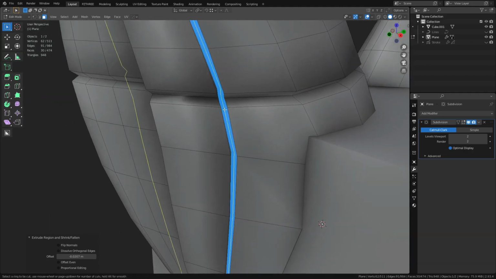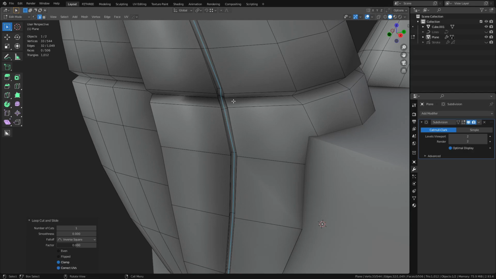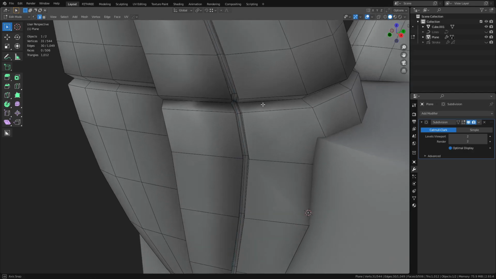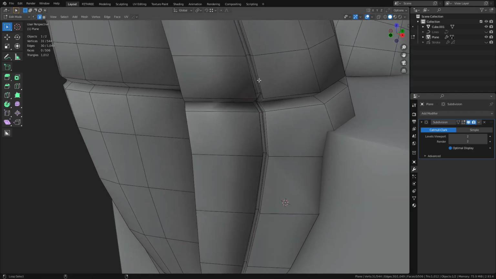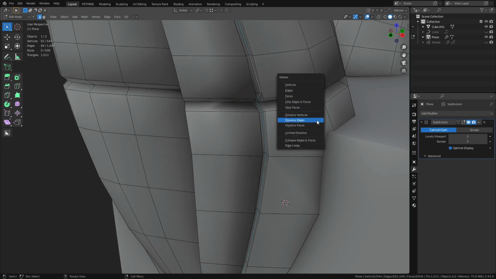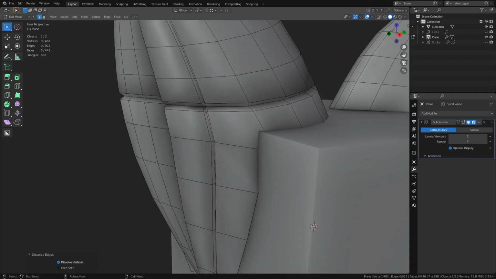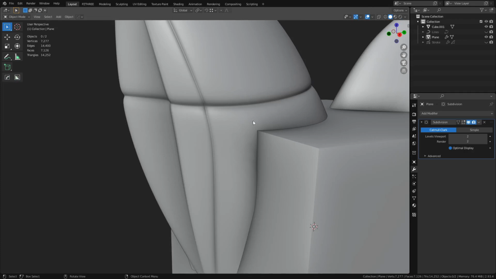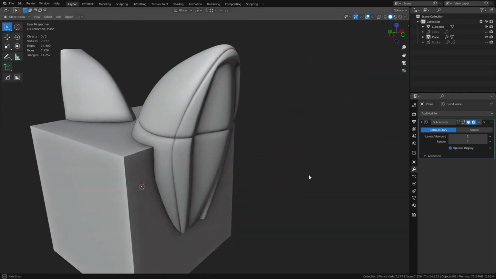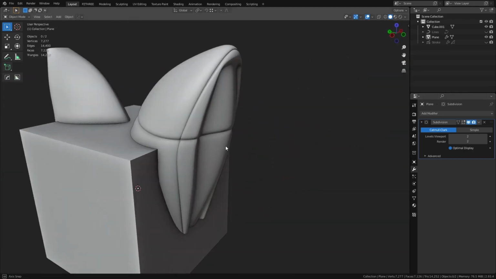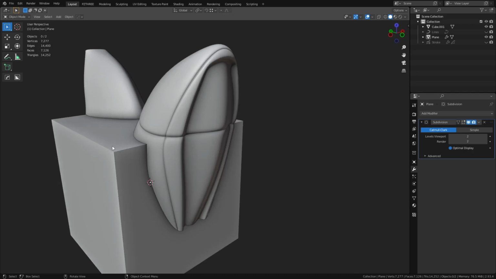So I'll add a loop cut now in the middle. And what I can do is I can grab this loop and hold Alt-Shift, grab the other loop. I can dissolve those, and we'll end up with that same kind of topology in there in the middle, except it'll be based on the face normals now. So we can create this nice clean cut here as well. And you can go crazy with this and do all kinds of other modeling tricks, right? But anyways, that's it for this video. Just keep that in mind.